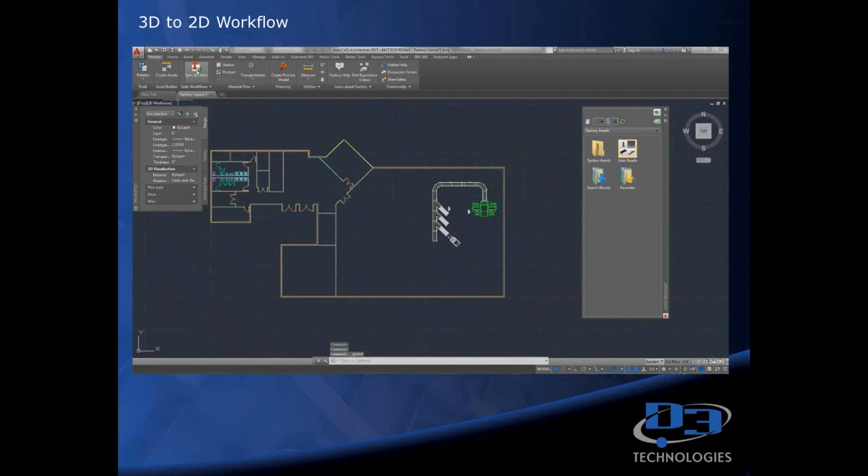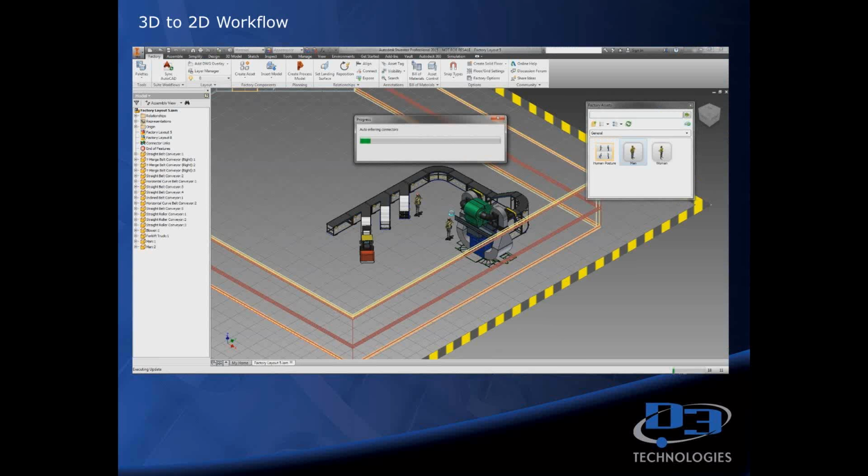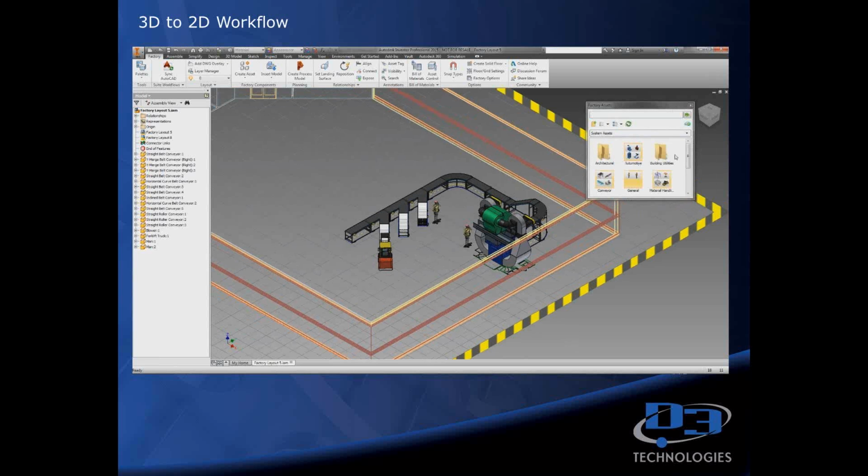hit the Sync Inventor again. This time we're going back to the 3D model. Again, it needs to close Architecture. Here's my 3D model. You can watch in real time. It updated, moved all the models to their corresponding locations as we did in the 2D layout. So now I want to show you how, again, we can go back to that. Working here in 3D, go back to that 2D layout and the changes happen.